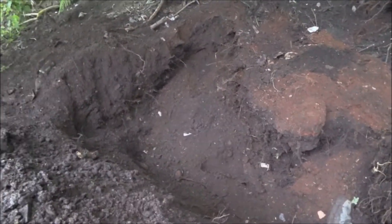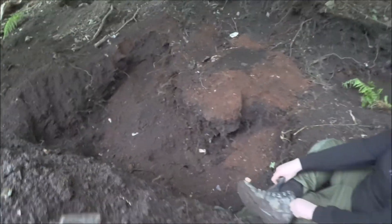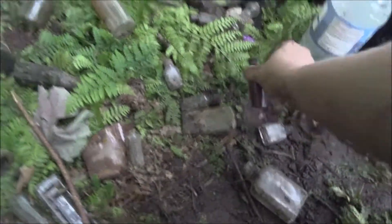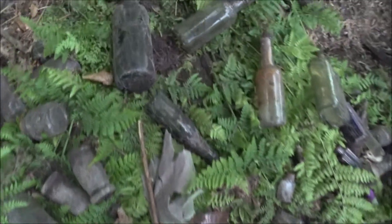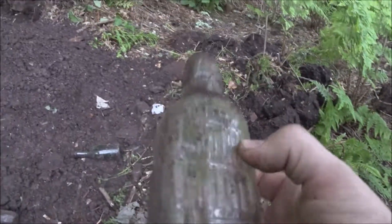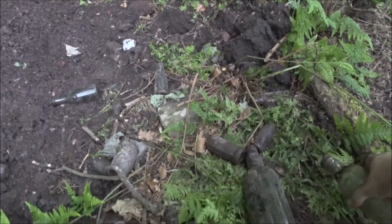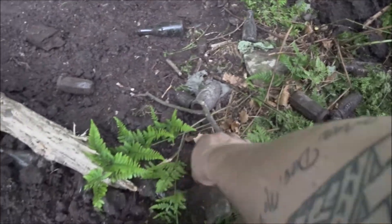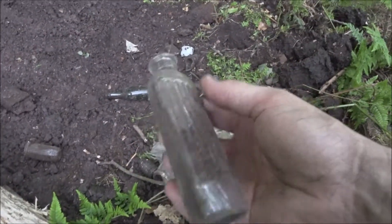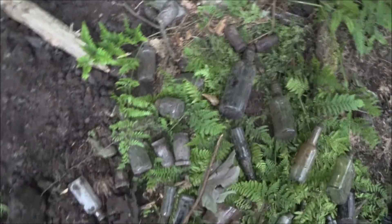That's us done for today. You can see the size of the hole that we've just been digging — started filling it back in now. Some of the finds I'm not going to take with me but I'll show you — there's an interesting one with some kind of purple liquid in it, just came across it, like the pattern of a poison bottle. We've also got some paste jars, some beers, some old medicine ones that might be poison bottles, a few other bits and bobs. Get them all home and cleaned.